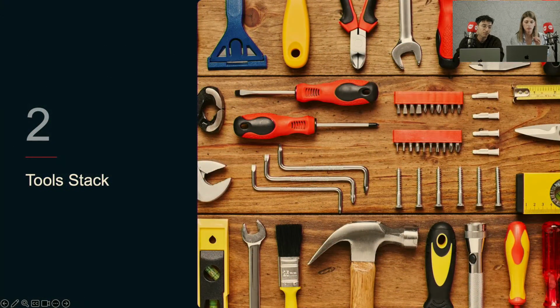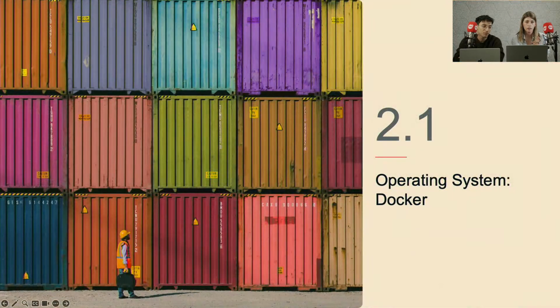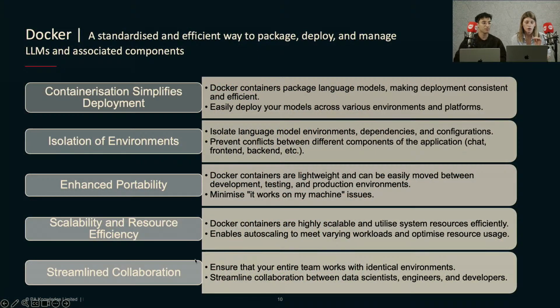So going over some of the tool stacks. There's two big ones in this starter pack. The first one is around the operating system protection, which is using Docker. Docker is a standardized and efficient way to package, deploy, and manage any kind of project, but in this specific case, a large language model and the associated components.